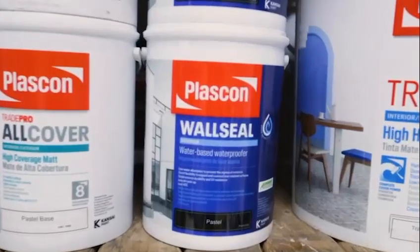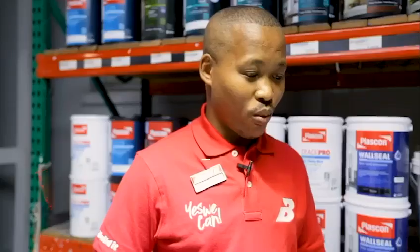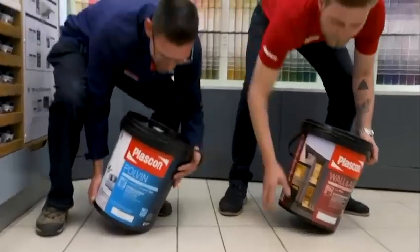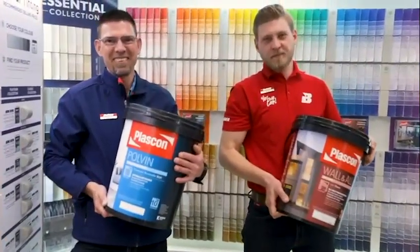Wall Seal — that's my favourite paint. The reason why is it's fully washable and it's more flexible. One advice that I always give customers: if you start priming, do your preparation and your priming on paint and you start with Plascon, stay with Plascon because you're going to get the guarantee on it for sure. So you have backup on that one.